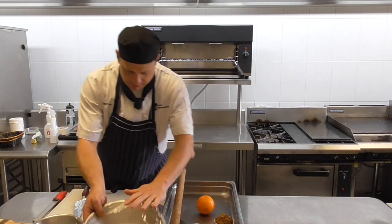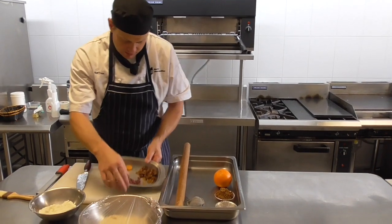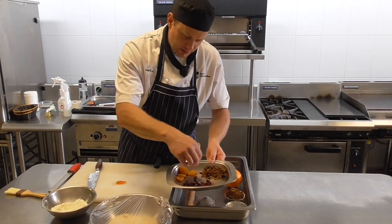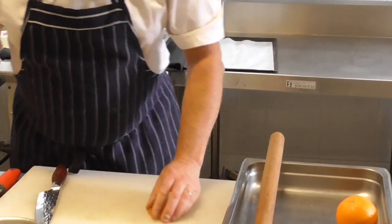Our bun dough is nearly ready to roll. What we can do is now just prepare some fillings for it. So I've got some dried cranberries, some sultanas and some dried apricots. I'm just going to chop these down just a little bit, too large.